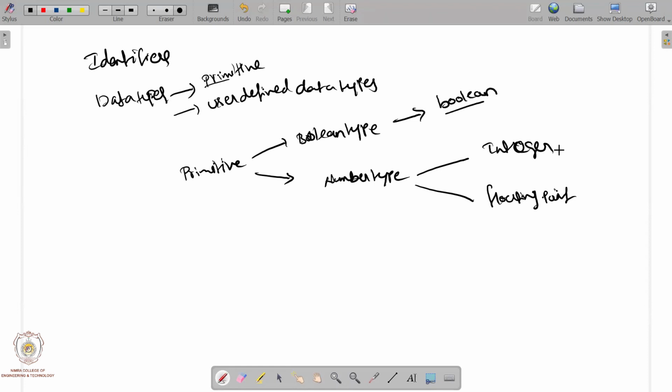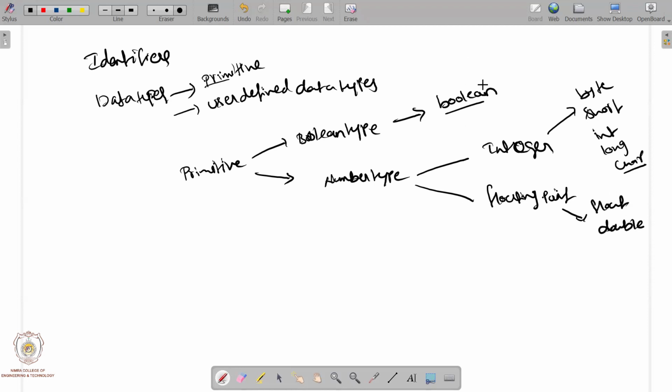In integer, we have byte, short, int, long, and char. These are the integer type data types that we have. When it comes to floating point, we have float and double.